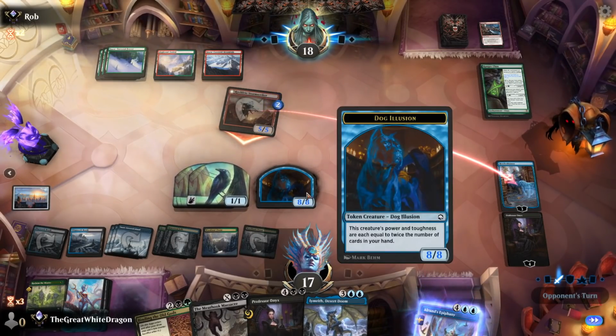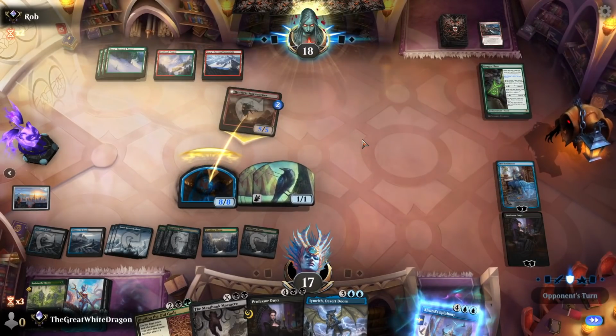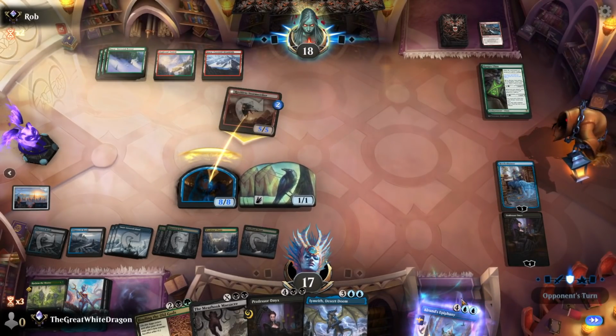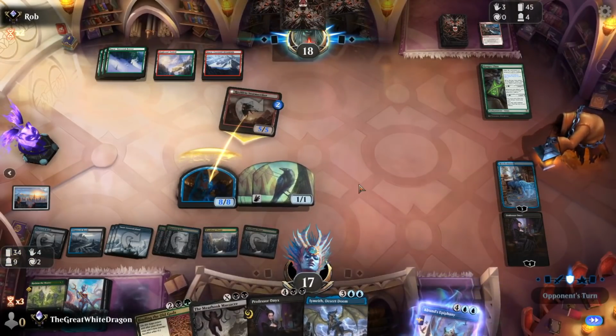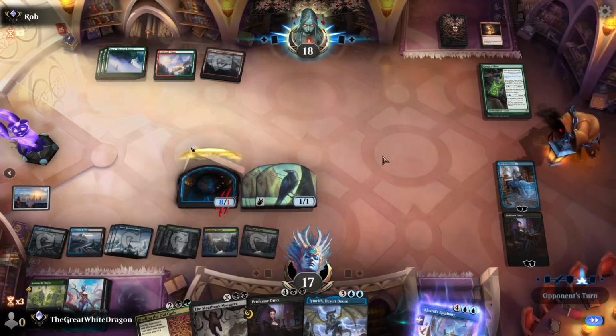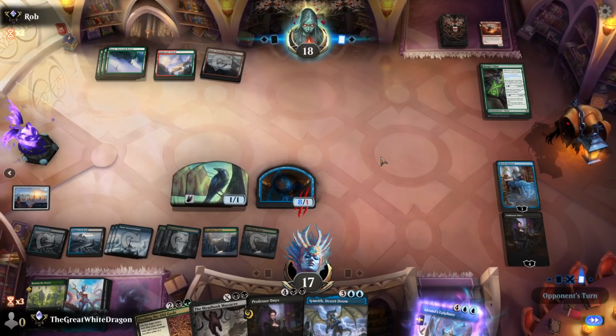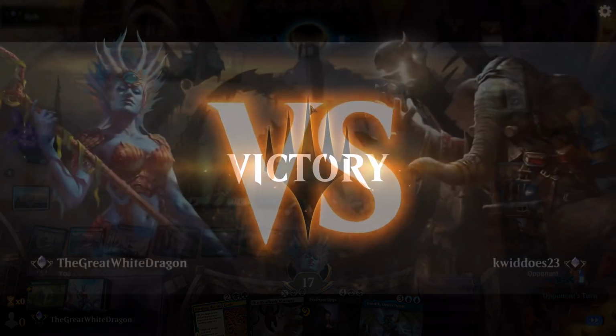Wait, are you trying to kill the illusion dog again? Oh, boys. Dude, he must know it's another Alrund's Epiphany. Like, what else have I done? Yeah, no one cares. Just buff it again. Oh, wait, what? Oh, well, yeah, that makes sense.